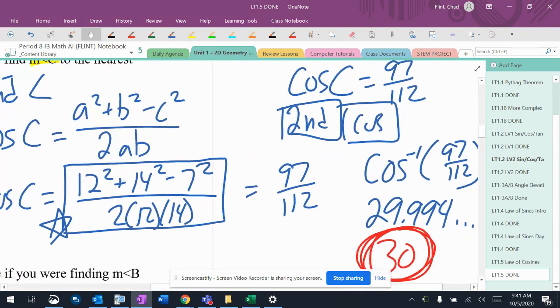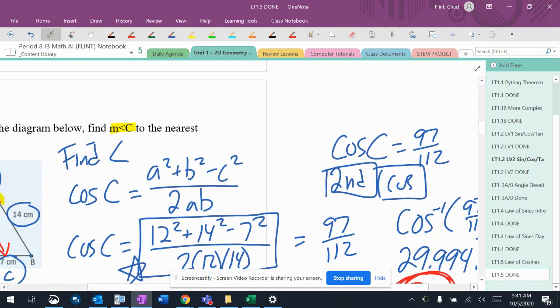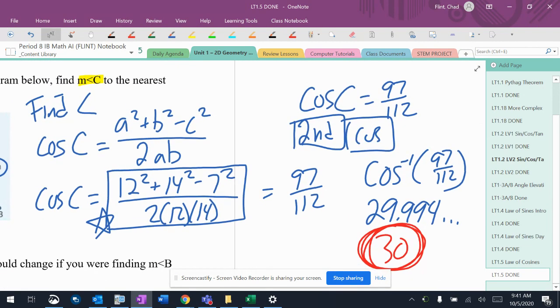Now, again, like I said, that's a lot of complicated looking stuff, but the calculator did most of it. All I had to do was make sure I had the things in the right spots, and the calculator did the rest. All right. So take your time with these. The most important thing is getting the numbers into the right positions.